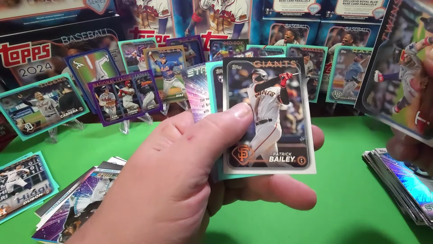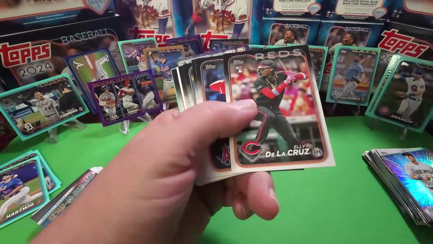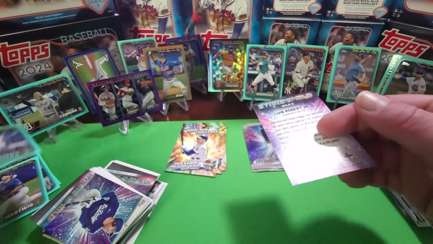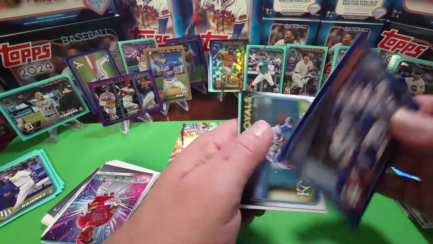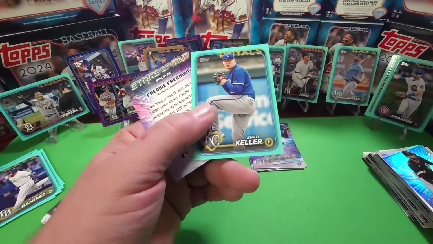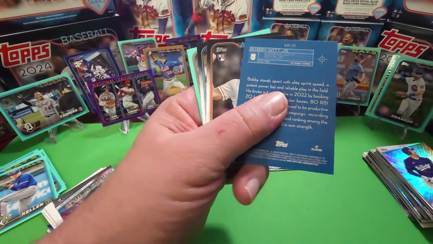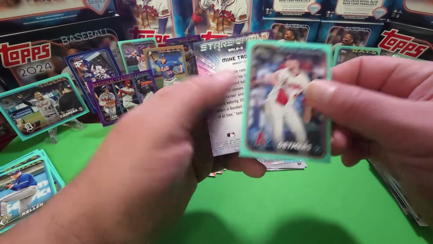Freeman. Okay, Grant Hartwig. Elly De La Cruz. Base, that's nice. Harold Ramirez. Aqua. Ooh, we're still in search of that numbered card. Mighty Ludas, this box. Dodgers, blue, retail. Royal blue. Brad Keller. A couple packs left to find that numbered card. Probably not going to happen, huh? Bobby Witt here. Superstar. Blueprint. And Reed Detmers.